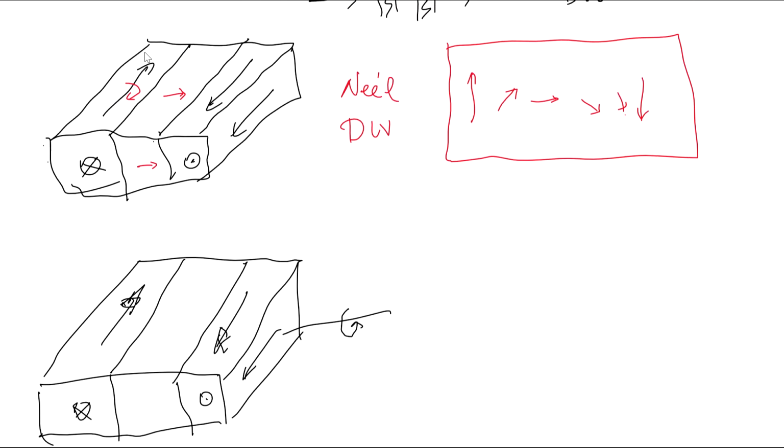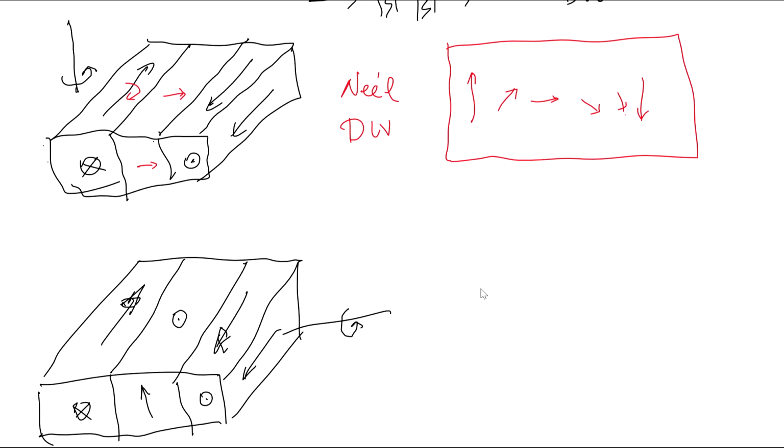If I scroll down here, this magnetization rotates about the vertical axis. So we have a vertical axis and it rotates in the plane of the magnetization. Here it rotates out of plane. So it would start to tilt, and in the middle it would be pointing, let's say, up, and it would be pointing upward.